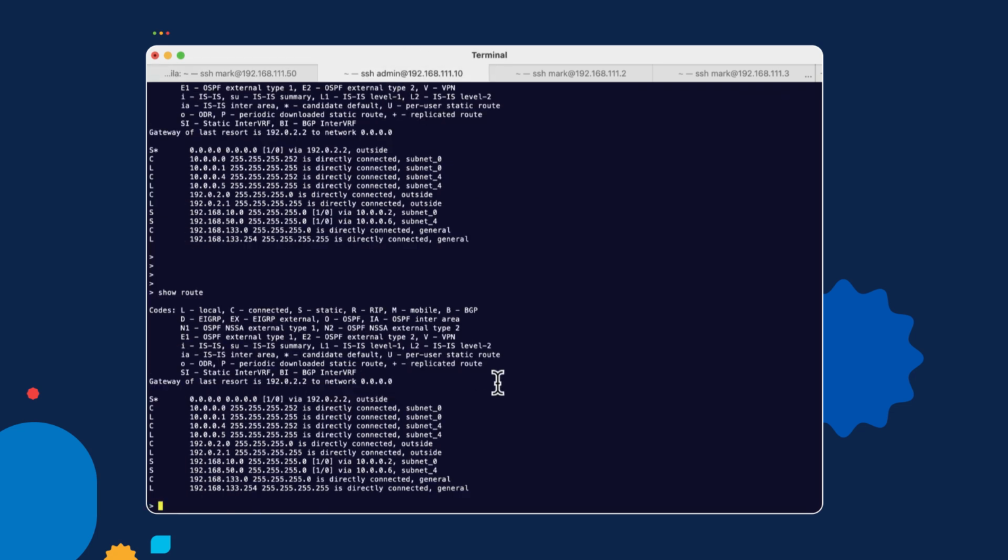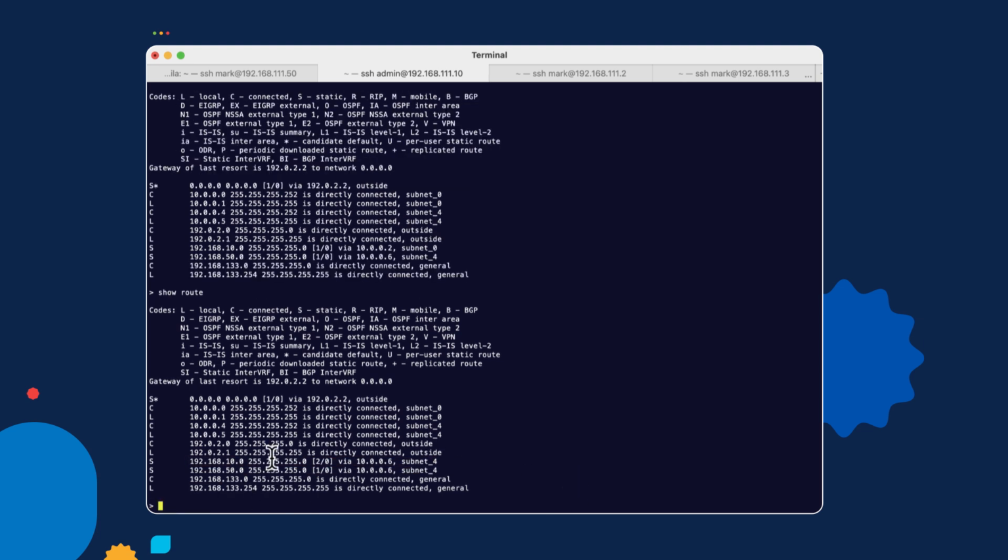And if I go back to here, you can actually see, before I enter the command again, that here the next hop was 10.0.0.2. And if I run that again, now the next hop is via 10.0.0.6. And you can see the metric there is 2. Okay, so that's basically the end of this demonstration.